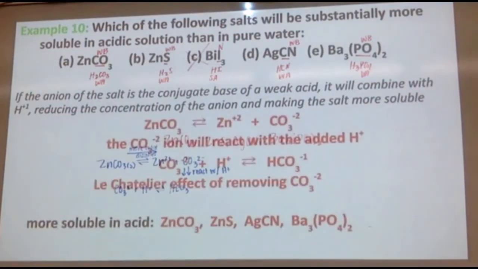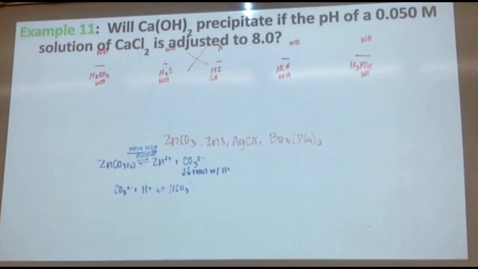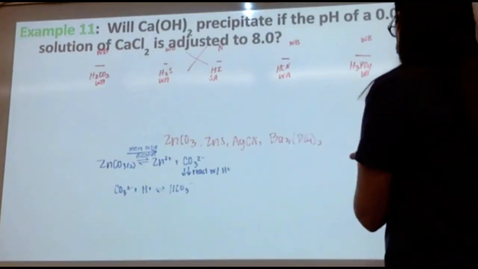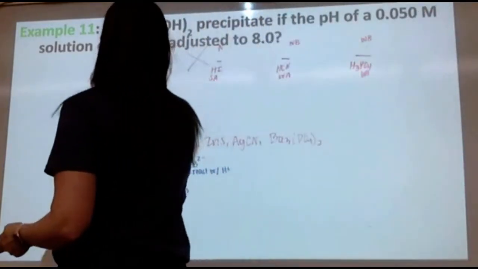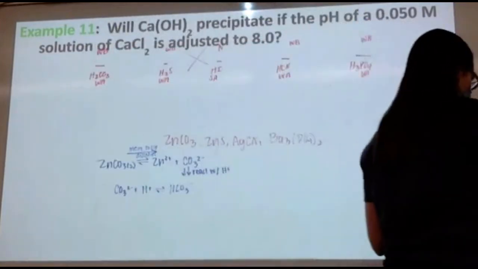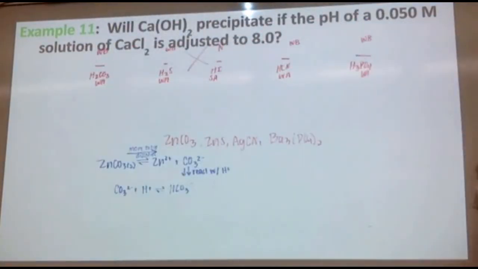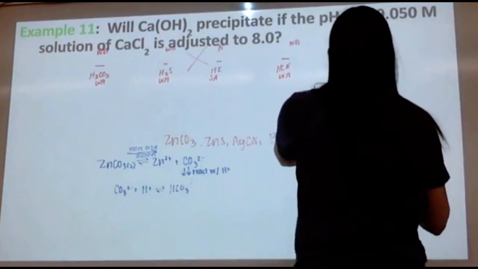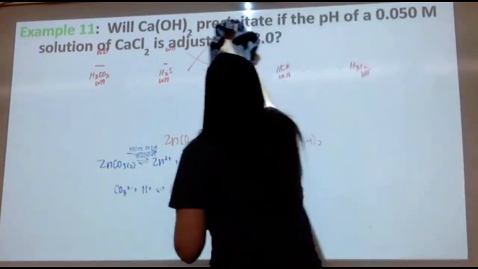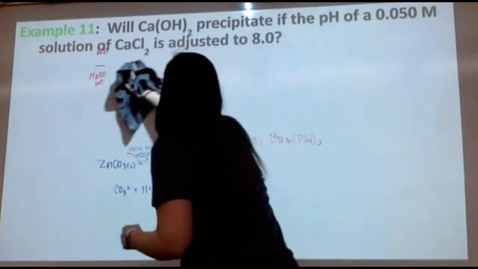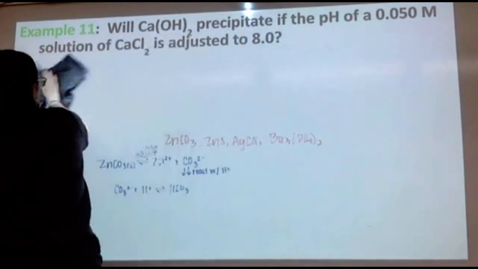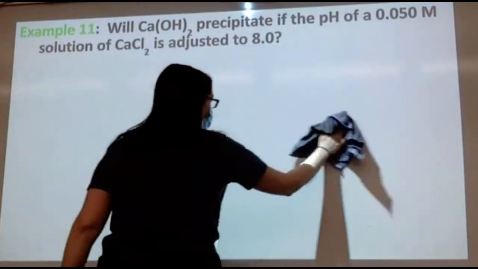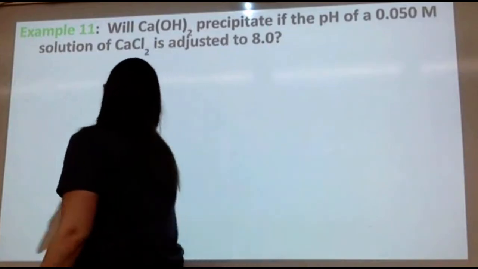All right, so then if we look at example 11, and we might just finish a couple of the examples tomorrow, because I want to give you some time to work on mastering today. For example 11, we're at least going to do 11 and 12 because it's talking about precipitation. And then 13 and 14 might be good practice because it's going to kind of pull everything together. So we might do that tomorrow.